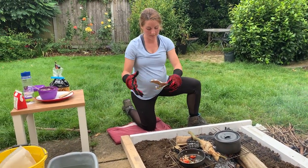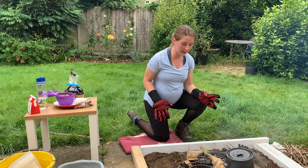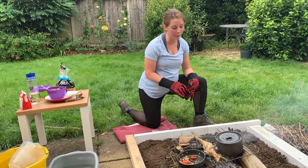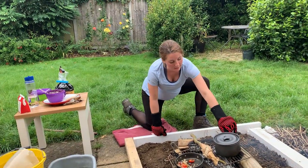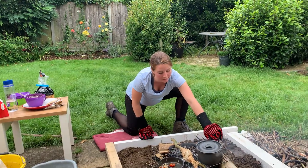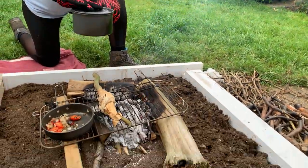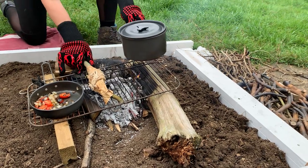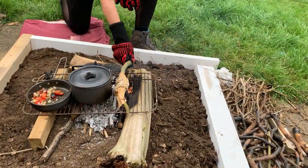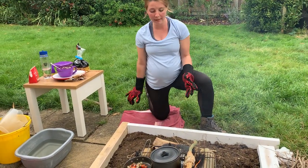Make sure any waste and rubbish is stowed away so it won't blow anywhere. I think soon my pasta will be ready to strain and I can add those onions and tomatoes — I have a passata sauce as well. It's important to think about the hot spots of the fire and keep an eye on which foods need to be where. So what I might do now is swap the pan over because that water is boiling over, and pop that bread there so it's a bit closer to the heat. And then I've got my tomato mixture which is done and on the side there, keeping warm, ready for use when my pasta is cooked through.